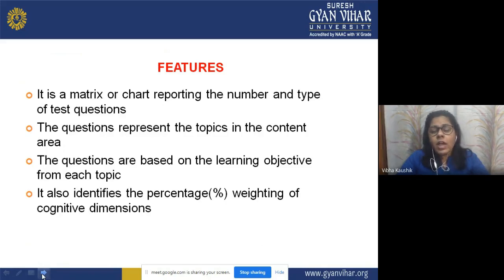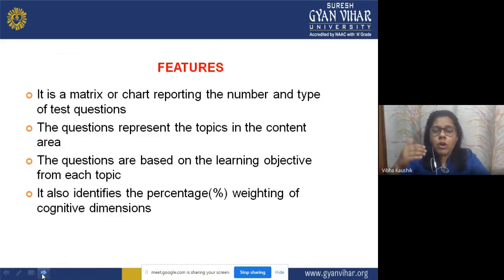The topics which I have taught are four lessons from the prose, two lessons from the poetry, three or four topics from grammar, and three to four topics from the comprehension. So every topic should have its representation in the framing of the questions at the time I am preparing the blueprint.